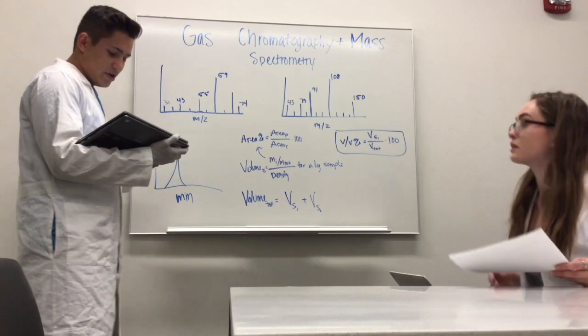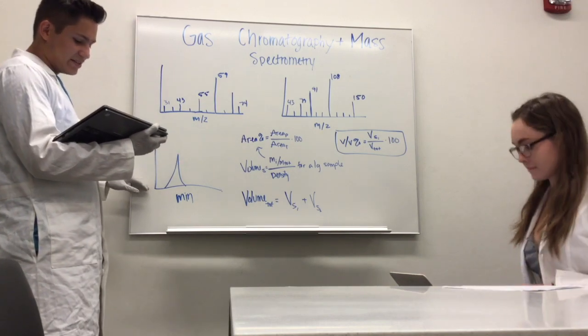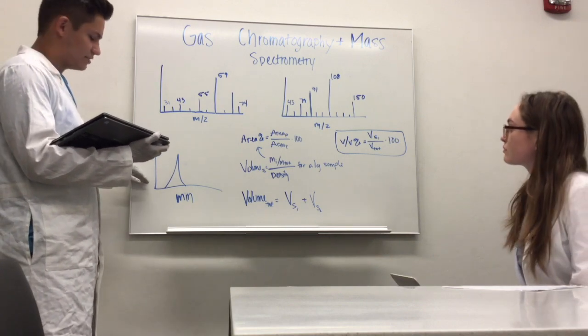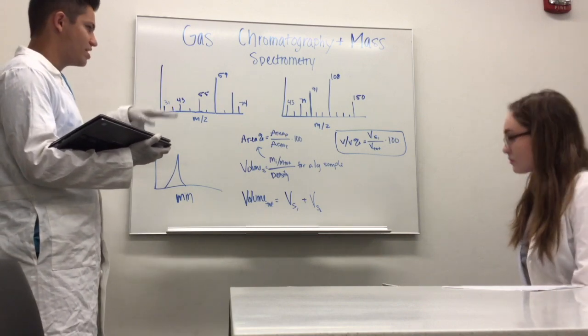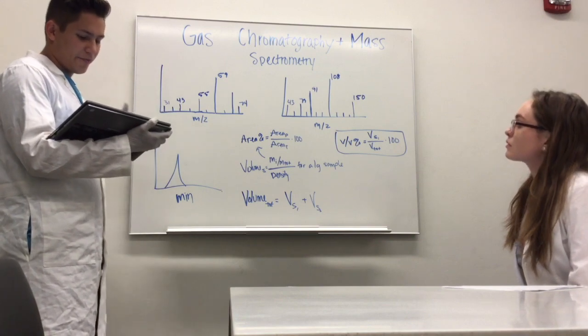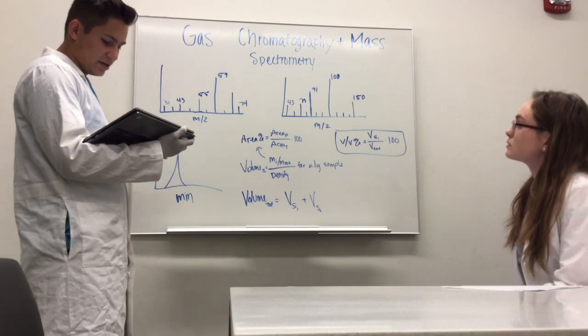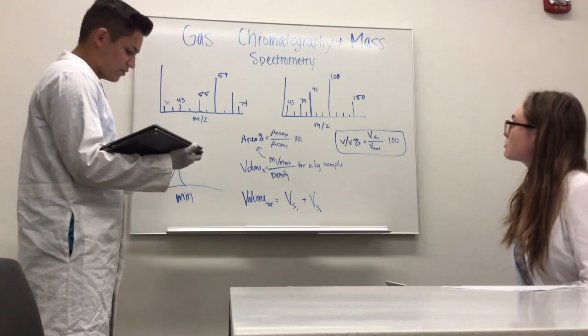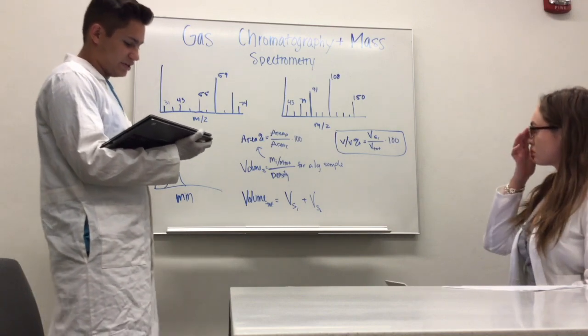Right. However, our data from the chromatogram was messed up in the lab. Only one peak appeared, indicating the presence of only one substance, although we know there are two based on the mass spec. This error makes us unable to calculate the percent volume of our substances. Although if we did have correct data, we could calculate it by using the area under each peak.